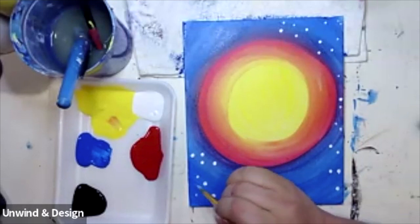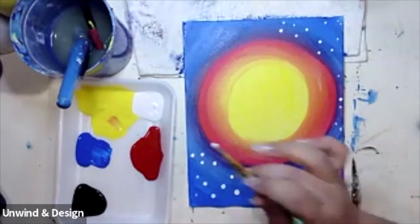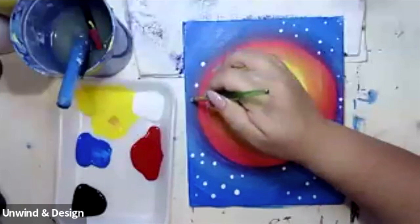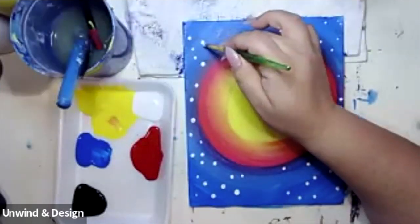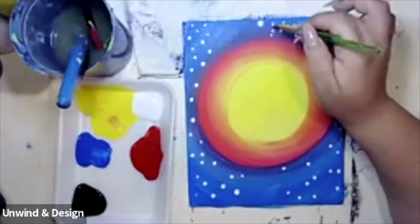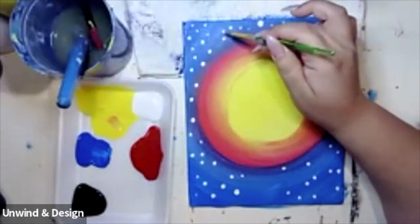And you could put a little bit of dots or a lot of dots. Whatever you want to do. What do you like most? A little bit or a lot? You want to make big dots or do you want to make small dots? That is completely up to you.